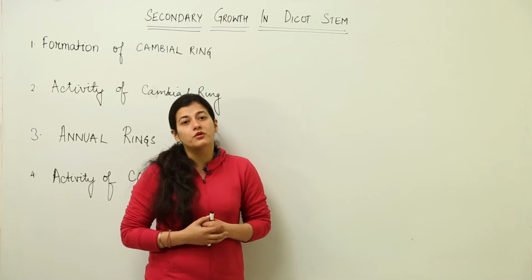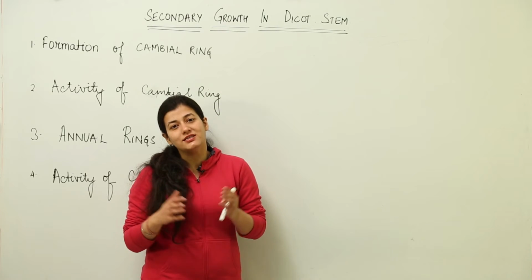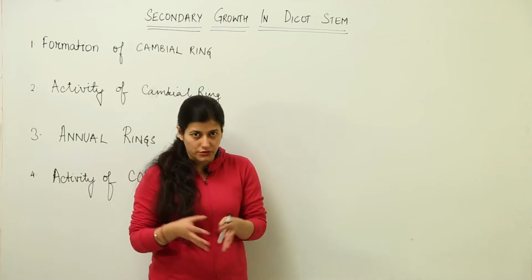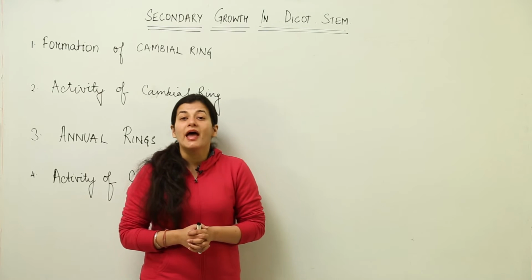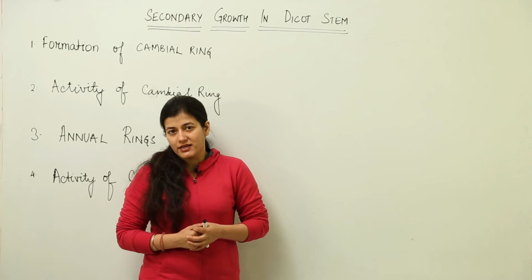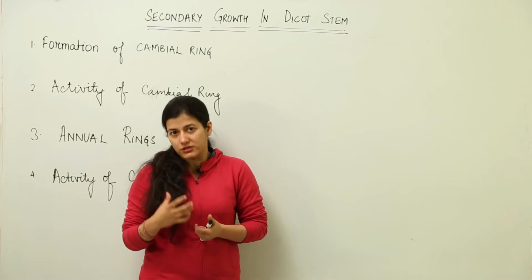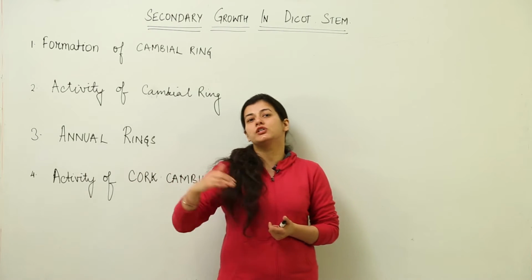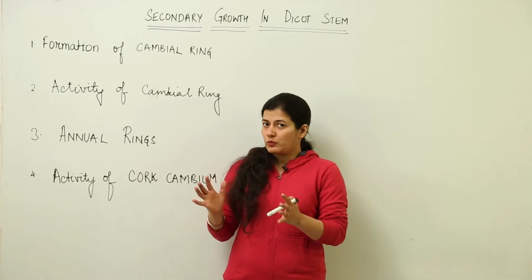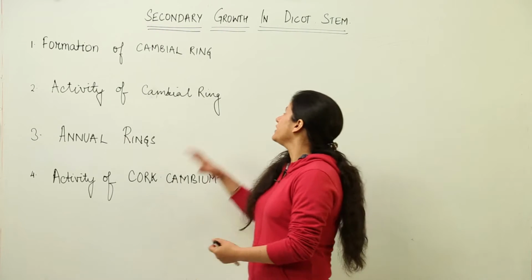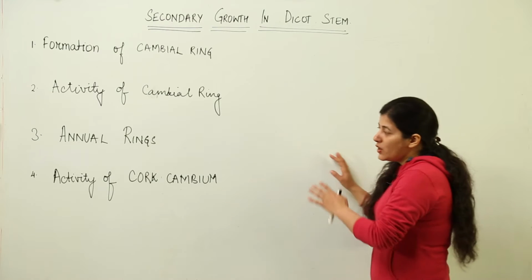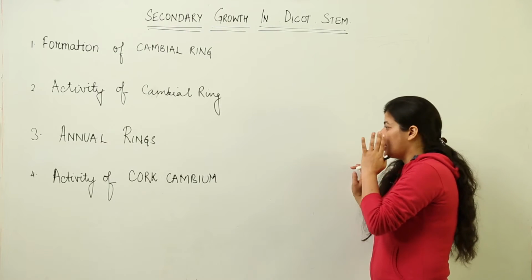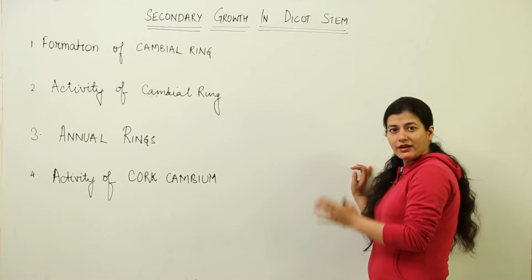Now this entire process is responsible for increasing the width of the stem or the root, which of course, as I told you, would be dicot in nature. And what we are going to understand is the anatomical features and what changes are occurring inside the stem at which anatomical level. So when we understand the secondary growth in a dicot stem, we come across 4 different steps, and you are to be well versed with these 4 steps by the end of this lesson.